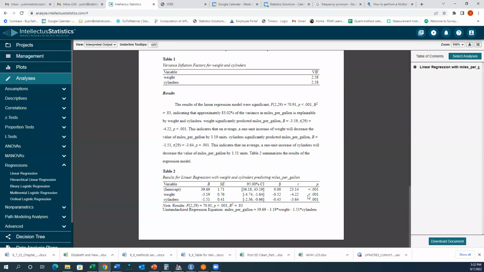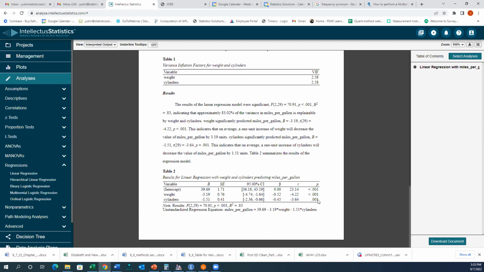So what a significant weight predictor means is that as weight increases by 1 unit, meaning as we increase the weight of a car by 1 metric ton, the mileage of the car tends to decrease by 3 miles per gallon. Okay, so as this value increases by 1, what happens to mileage? Same with cylinders.